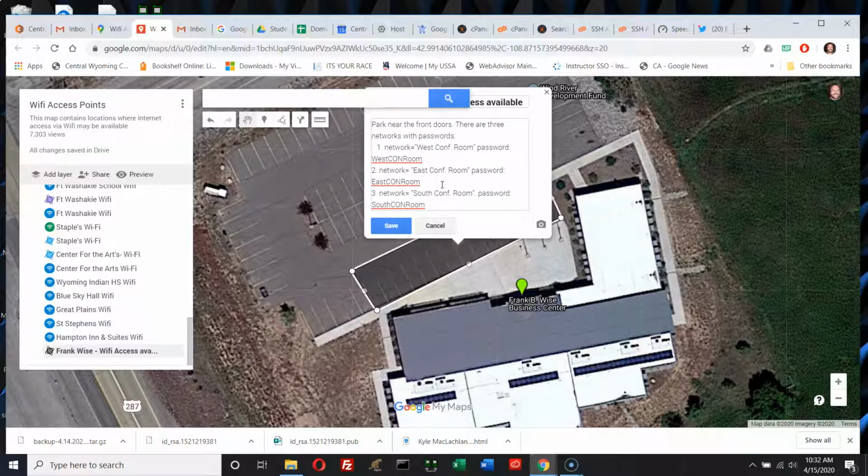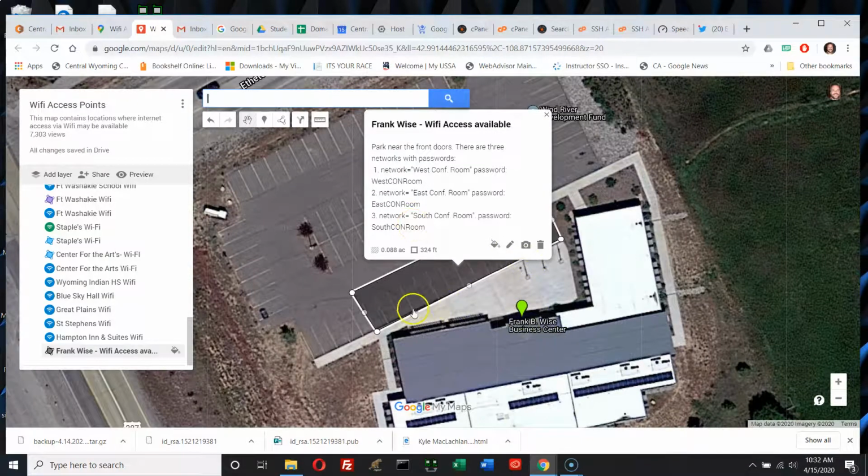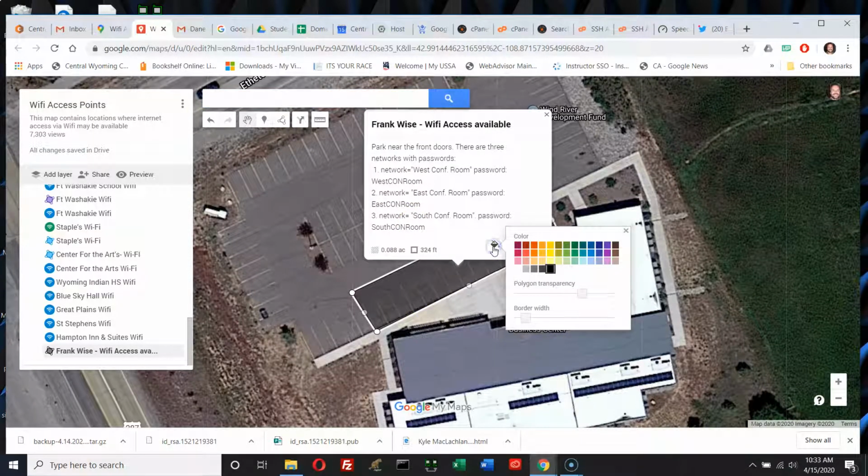So something like that, just to kind of keep things somewhat organized. But it gives you 3 different ways to be able to connect at this particular location. So if I save that, that's going to be in this location here. If we want to make some colors on here, we can do that here. So I've got kind of a blue there. I could make it a little darker blue if I wanted to.